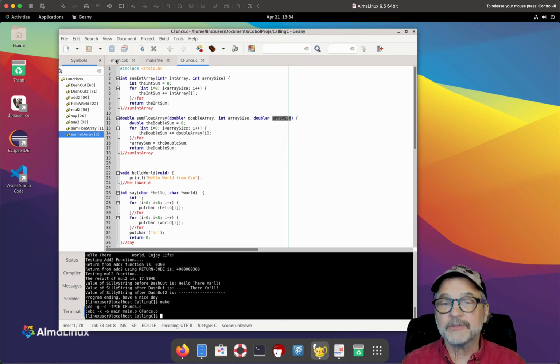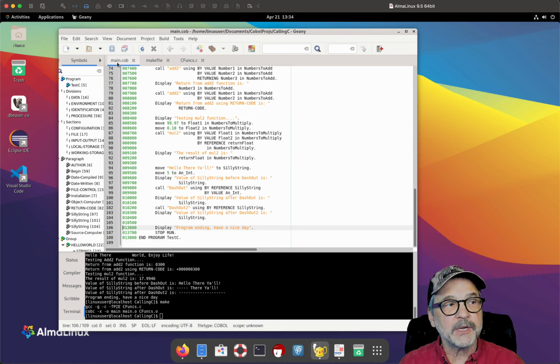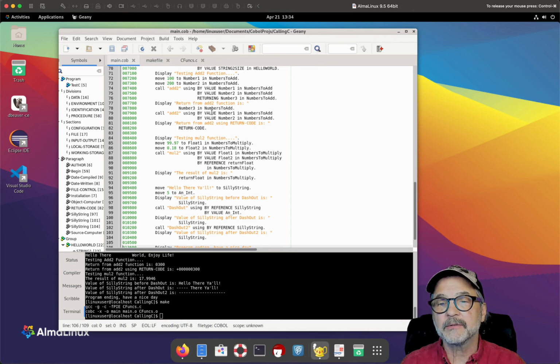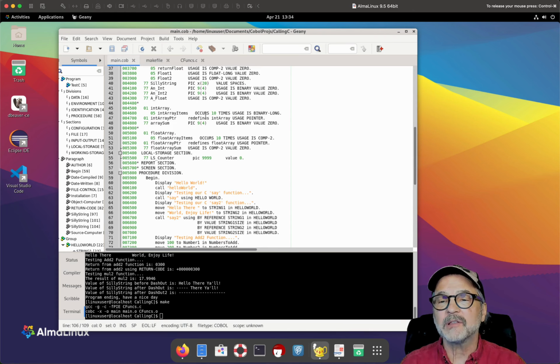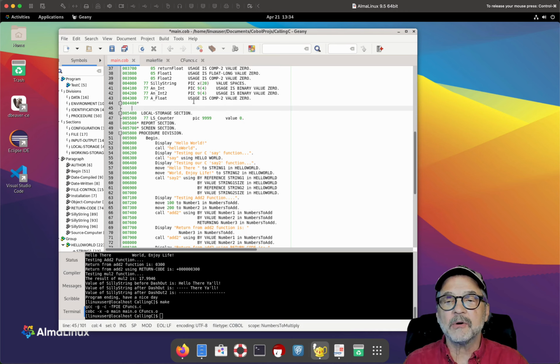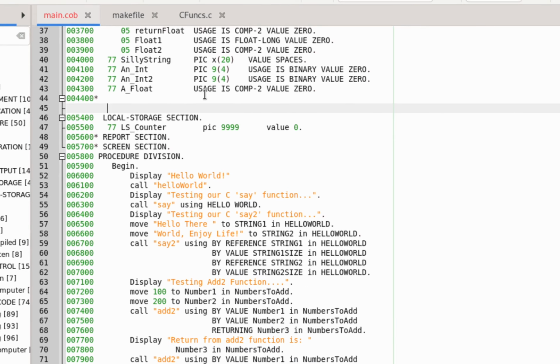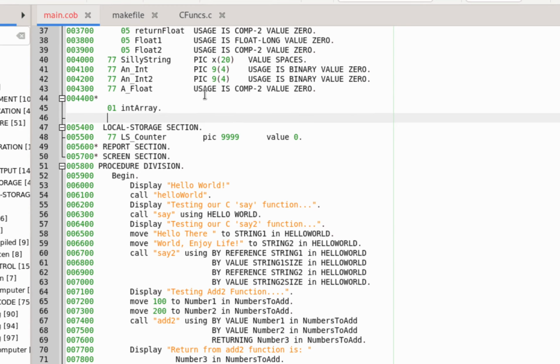All right. Now let's go back to our COBOL program, and what we're going to do here is actually call those functions. But before we do that, we have to create a couple of arrays. So I'm going to go up to the top here. There's a lot of stuff in here. Now I already have those arrays in there because I was testing it, but let's go ahead and code them from scratch. So I'm going to create my int array, and I'm going to say array items, array int items. We're going to say occurs 10 times, usage is binary long.